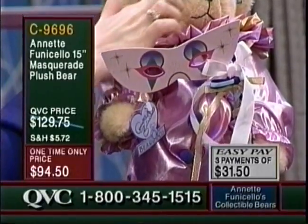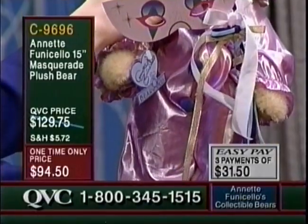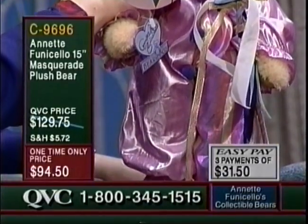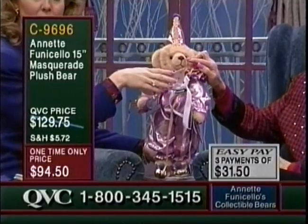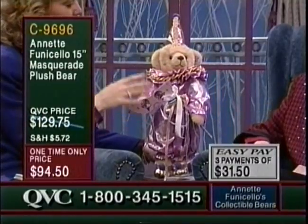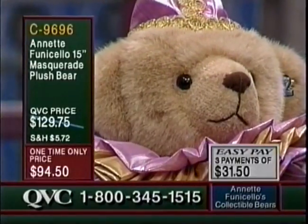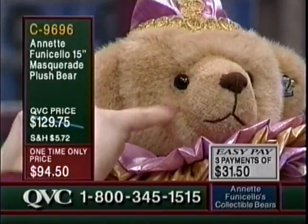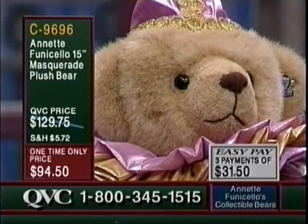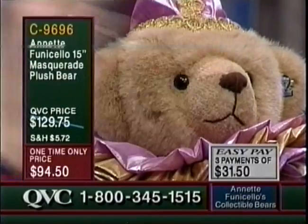In fact, just some of the things about her work that I'd like to point out is that she shaves the noses up around here and uses a little velvet nose. It's kind of one of her trademarks on her bears, and I'll show that to you in a moment. It's a little brown velvet nose, and maybe I'll have to move the mask down just a little bit so that you can see that. But I've seen her shave the noses. She actually took a bear that wasn't finished when I was with her last time and showed me how she did that. And you have to, what I call, sculpt the nose with a shaver and shave off the plush to give it that real special nose.